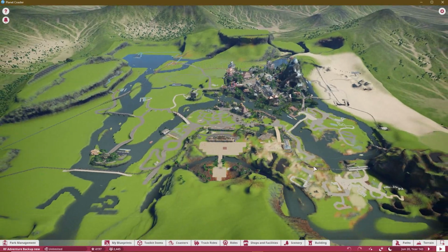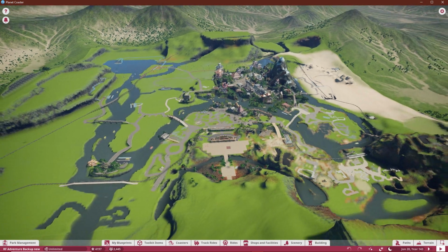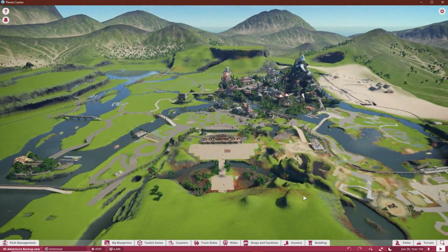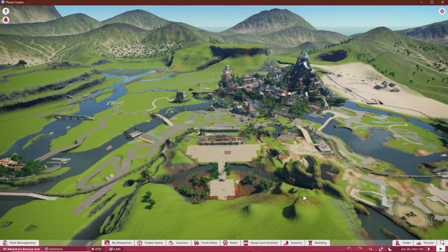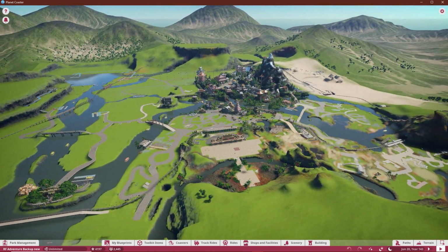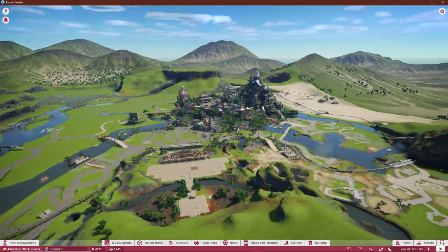You can see the park is totally decimated right now because I have to delete everything that I'm not videoing so that the frame rate is somewhat tolerable. Even with my new computer, this is the first video I'm making with my rebuilt, updated computer, you'll still see it's lagging a little bit here and there.